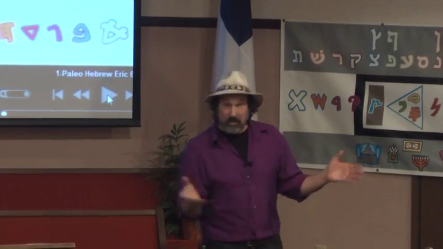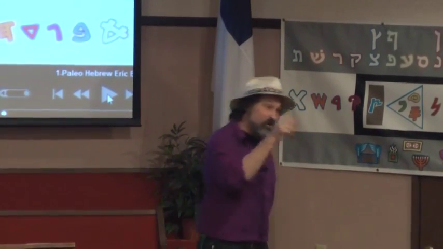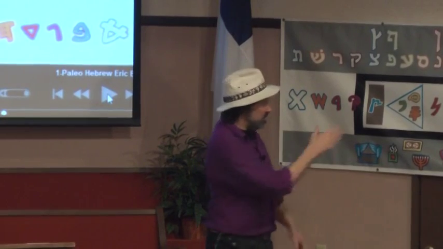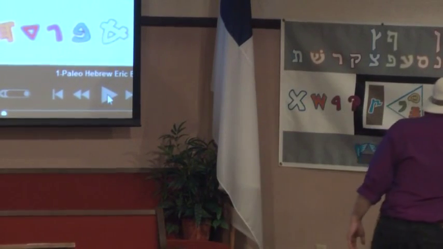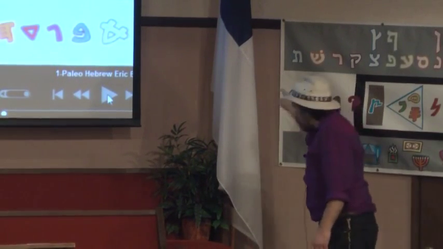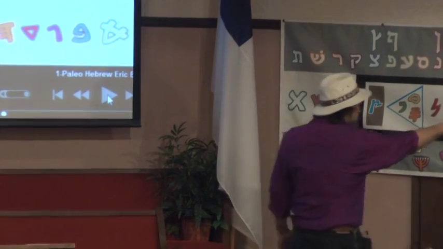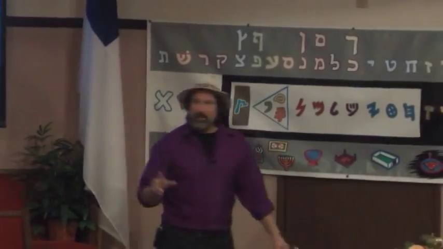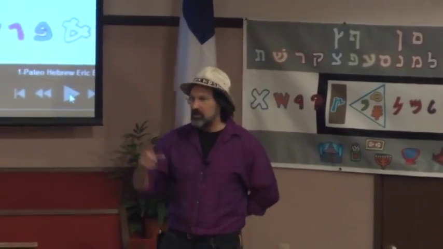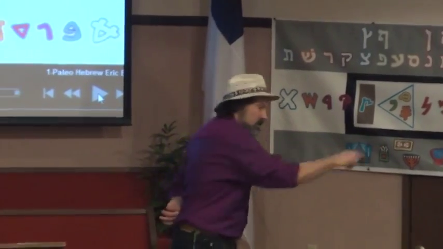If it hasn't been done yet, it's because it's not done yet, and don't anybody think that the world is going to end before all this stuff happens, because what he set in motion, Aleph, has to happen before it Tavs. That's the pattern. That's Hebrew. So when you say, well, what's this Gimel, the letter with a foot? It means to voyage. It's a transport. It's the one that goes from here to there.